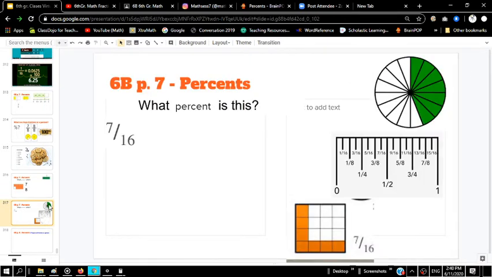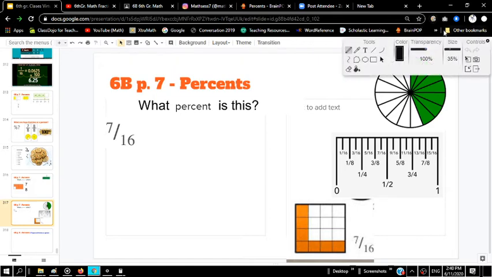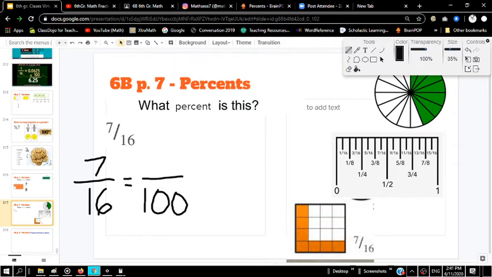We've already tried the method with proportions 2 times. Let's see if maybe we can try a different way this time. I'm not sure if maybe we can figure it out by dividing or multiplying, but let's try something. 7/16 is our fraction that we're trying to figure out as a percent, okay? Now, if we take 7/16 and we change it to a proportion like before, we're going to have a pretty good majority up here as our fraction of our numerator, right?